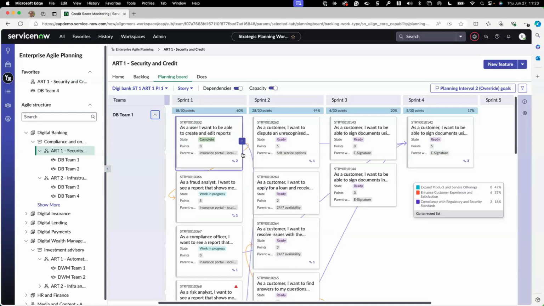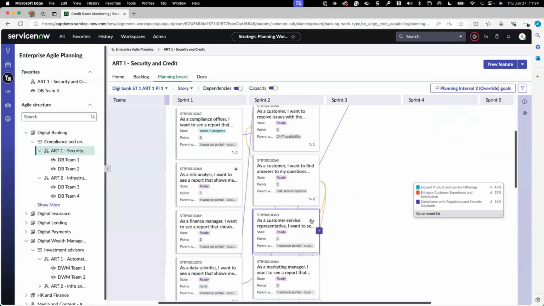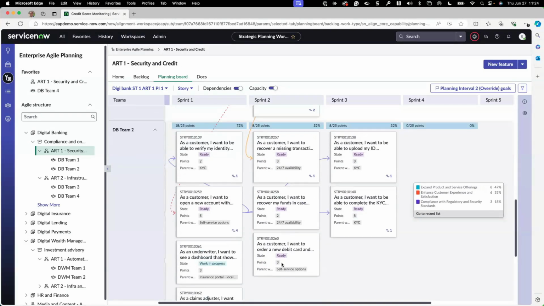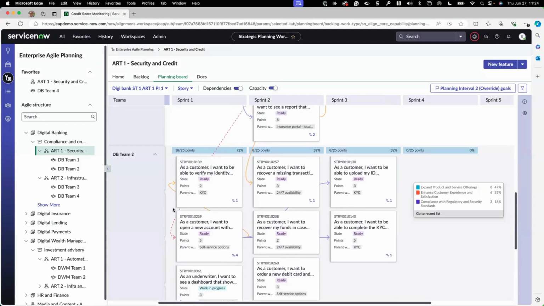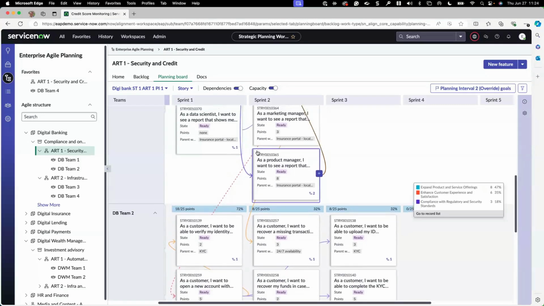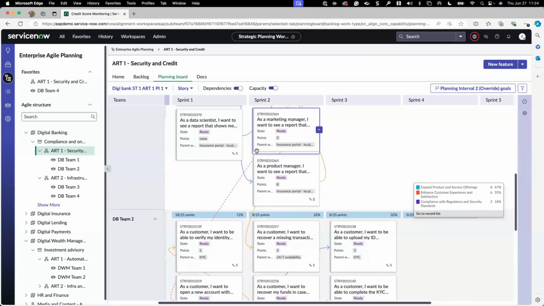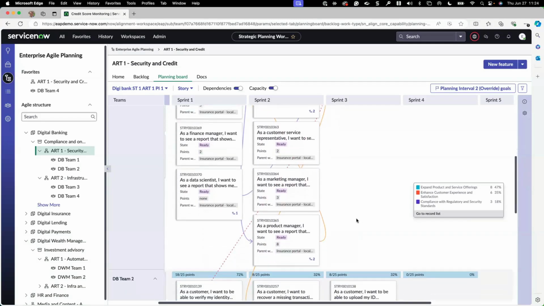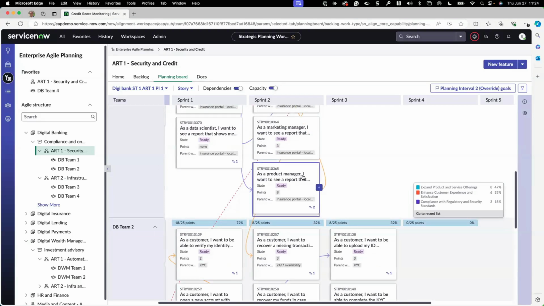You can see different statuses here in terms of whether we have a caution or a dependency. Let's do something here and see if we can force these. You wouldn't normally do this in practice, but you can see here, now we have a red, right? We know that we have a broken dependency that we need to pay attention to and resolve. Now, this is demo data. Of course, you wouldn't want to do this necessarily in practice, but it gives you a sense of just how dynamic this is. Also, I want to point out that we have the ability to build dependencies across teams. And so you see an example of that here as well.